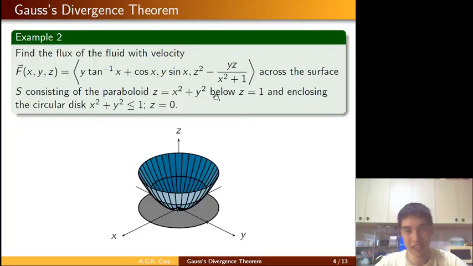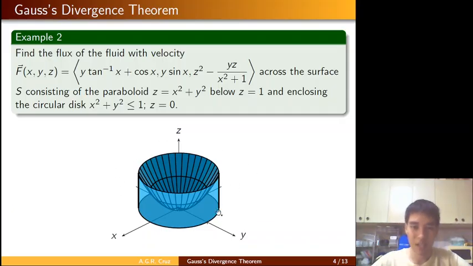Tapos again, we're given here the condition that this paraboloid must be below z equals 1, no? So itong part na to, itong top ng ating paraboloid, that's now your cut of z equals 1. You should not go above that. And finally, when you now consider the surface S, dapat ito yung maging solid natin. This is the surface S that we are considering. So this should sort of look like a cylinder. Okay yung baba, however yung taas nakaumbok siya pababa, no? So ito, ibig sabihin nito dapat we should convert at some point into cylindrical coordinates, no? To have a shorter solution.